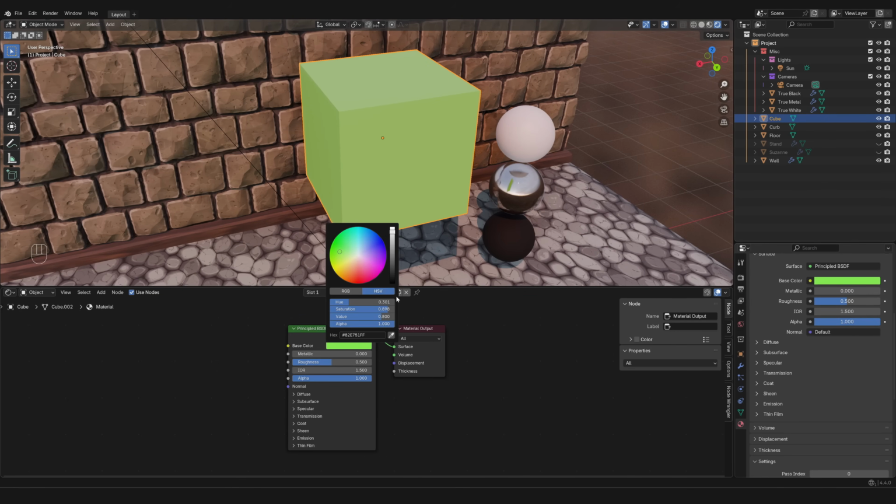Now, just below, you will notice that there are two tabs, RGB and HSV, which stands for hue, saturation, and value, which are also the settings that you see just below. In fact, if you click on the other tab, this menu will change and it will show you the red, green, and blue channels. Now, the technical execution of it is so simple that you might think, well, we could have just opened up Blender and gone straight into this, but then you wouldn't know why it is that we have a red, green, and blue channel.